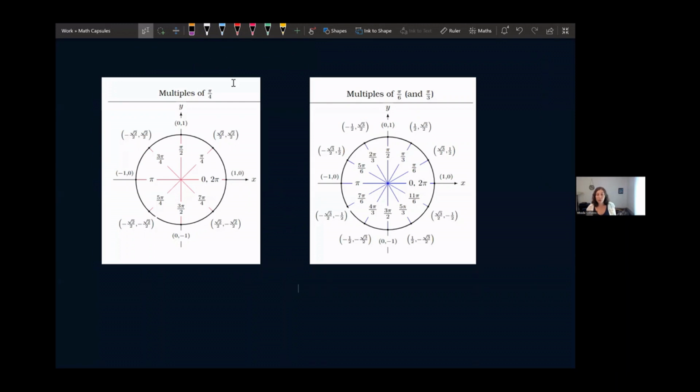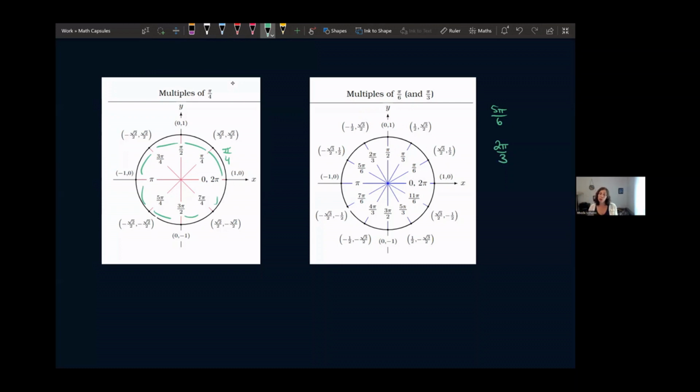All right, so our first task is to take the angle that we're interested in and locate it on the unit circle, and we saw how to do that for multiples of pi over 4. Over on my left-hand side here, you can see that each of these wedges is worth pi over 4, and you just count around. The second case would be, what if my angle is something like 5 pi over 6 or 2 pi over 3?